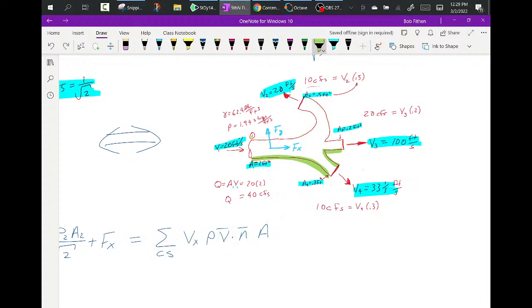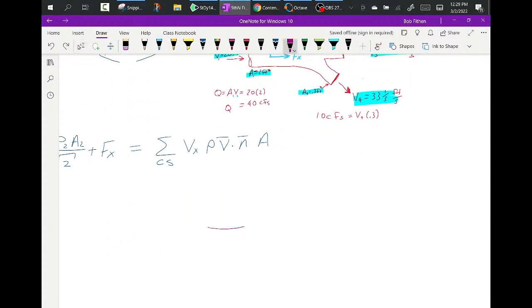Why is that? Because along a wall, and I'm just repeating myself, if you're looking along a wall here, say the fluid's coming through here. The velocity is going this direction. The normal is going perpendicular to it at all times. So here's your normal, here's your velocity. Unless there is some sort of mass or something like a hole drilled in which there's a velocity component coming out of the wall, then along the wall, that term disappears.